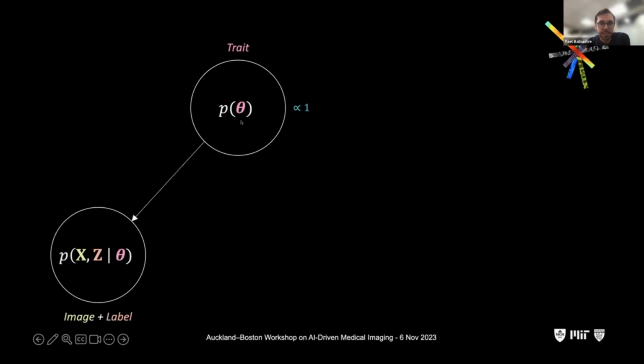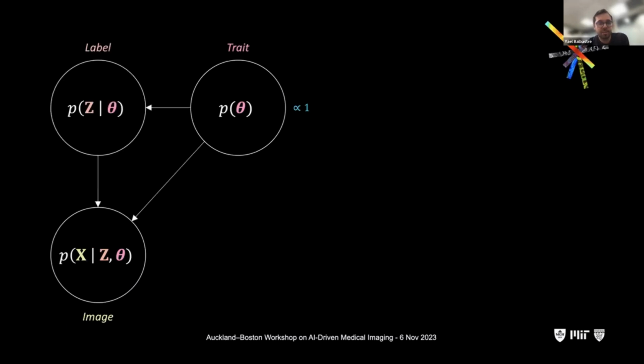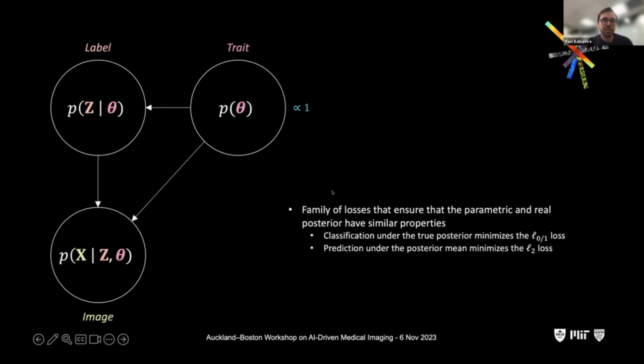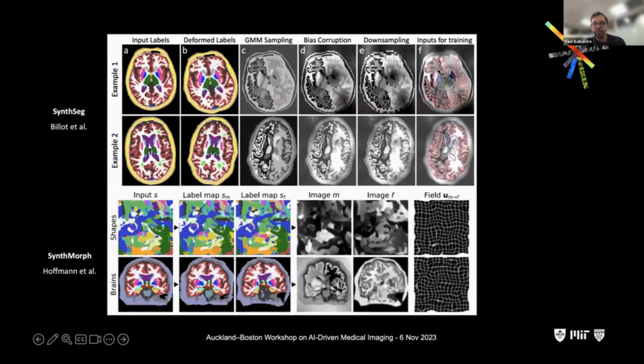What we would like is to get back control over traits and be able to essentially say, oh, I want a flat prior on contrast and be able to sample from my dataset with any contrast. And so what we do is actually go back to our generative model and use that to sample. But instead of using it to invert the probability and get the posterior, we just use it to sample and give examples to the network. So we still have the same good things, still no analytical distribution, but we can build in invariance and equivariance. And that's what Yaël did, and he showed that in depth just before.